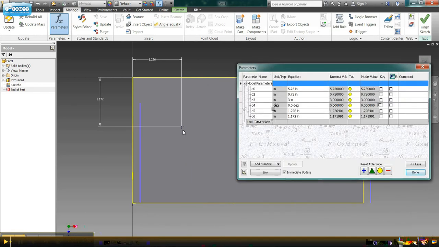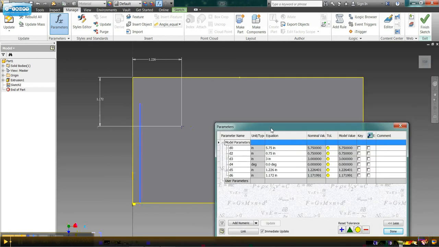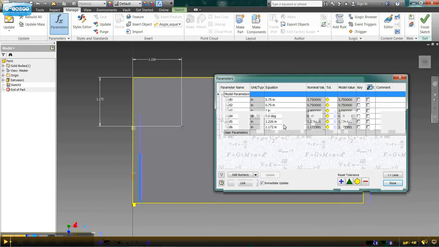So for D5, that's going to be the first dimension I work with. I want that right here to be 1/3 of the way down this 5.75 inch line. So rather than taking 5.75 and dividing by 3 and then trying to find that point, I can basically do that right here in this equation box.